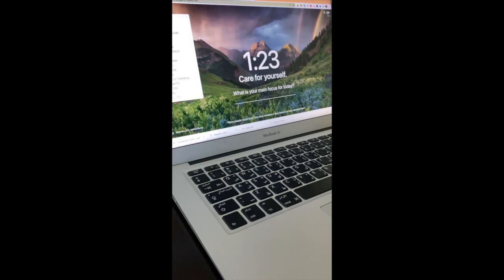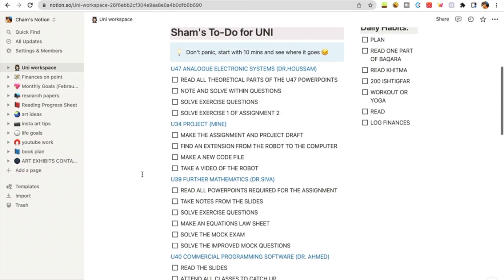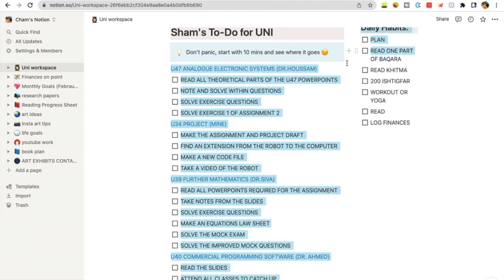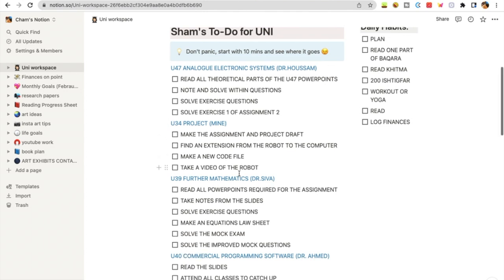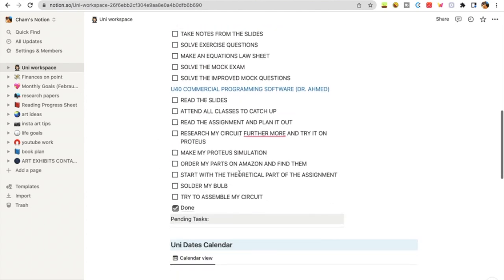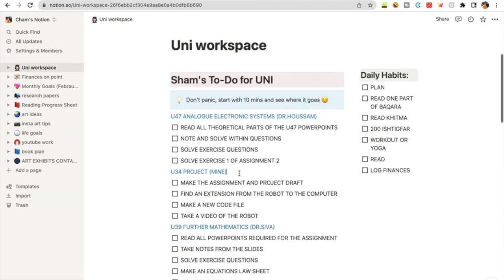And then my second favorite way of planning my day, planning my week, planning university, finances, etc., is Notion. Of course, Notion is everyone's favorite, and it has a reason behind it because it is amazing. I have a few pages in Notion dedicated to, for example, uni, and then I have one for life goals, I have one for YouTube, I have one for finances, which is my most important one out of all. And then I'm going to try and recreate one of my uni pages just to give you a tutorial.